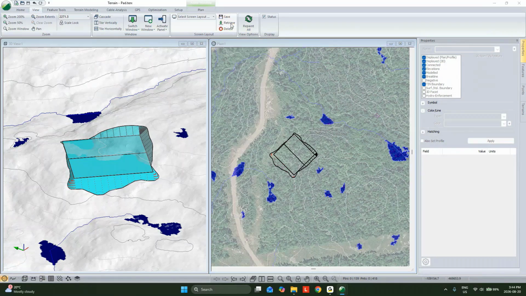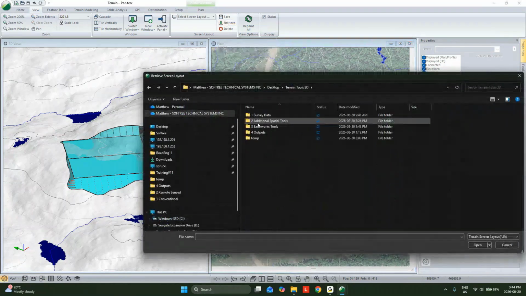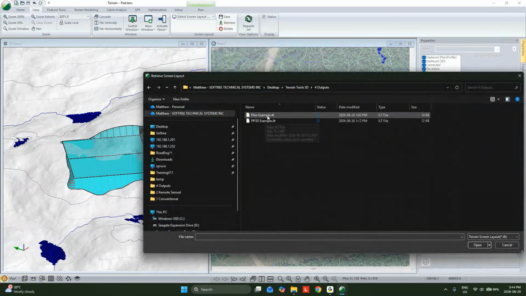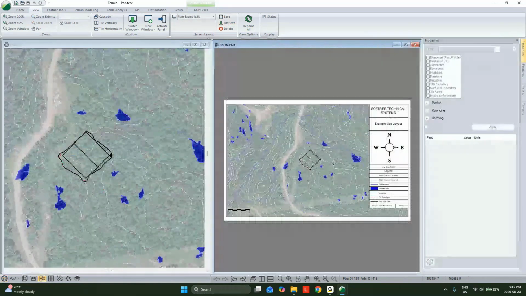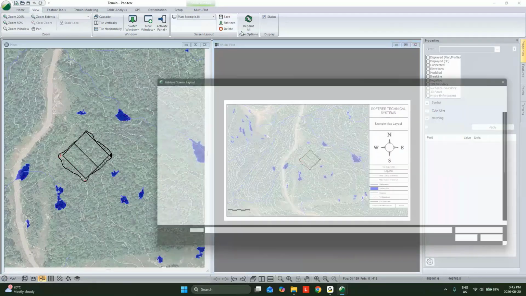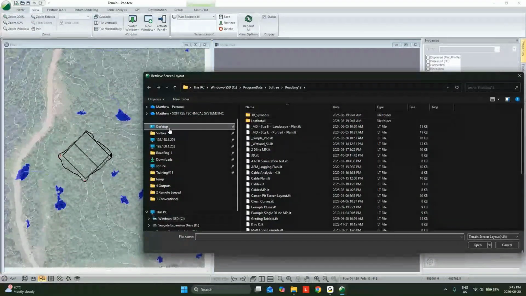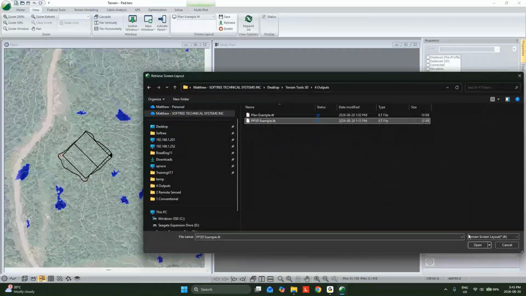Now here I've got one that's already set up. So we'll come over here, and I've got a couple different screen layouts. I'll start with this guy. So I've got that plan over profile. I've got my legend already set up. Great. Or we could do something a little different. Of course it's a 3D drawing, so we might as well take advantage of that 3D aspect for our outputs.